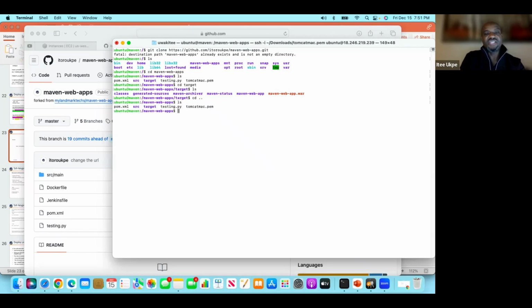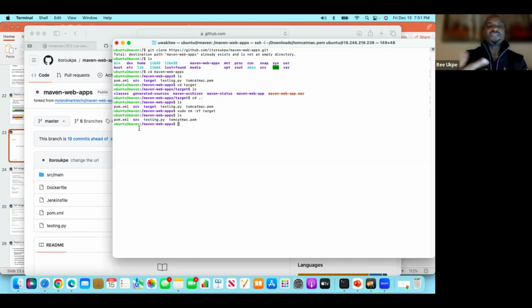So ls. I want to delete this target directory, right? So let me do this. sudo rm, I'll first remove the target directory, right? So the target directory is gone. So all I have now is the pom.xml and the source directory, right? The source is the code that developers write, along with the pom.xml. You need these two files to be able to do a build.